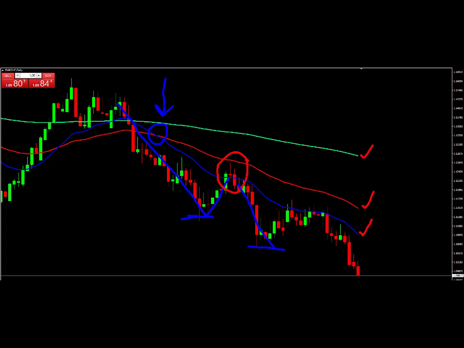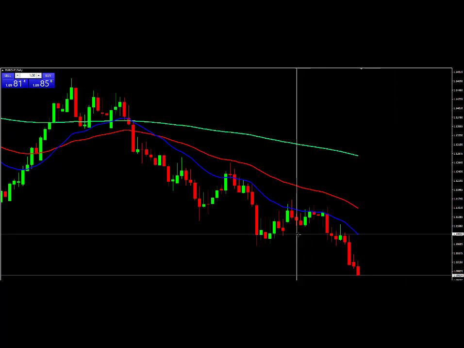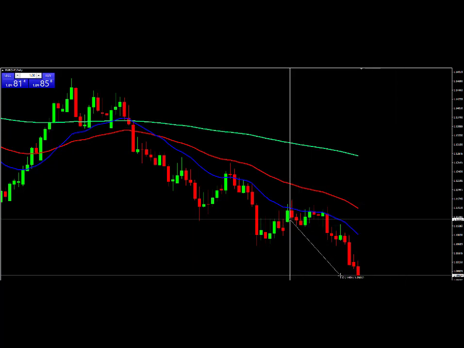Price now makes a lower low. The push phase, and then we get the pull phase back into the 20 blue moving average. And again, we have another opportunity to sell. So these are our lower lows, lower highs, lower lows, lower highs forming. Price then moves, takes a couple of days to the downside, and we are in a fair bit of profit. If you're looking at an opportunity from the 20 moving average, it's 140 pips in front in 16 trading days. So just over 3 weeks there.